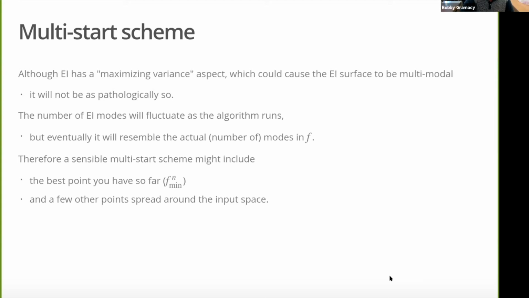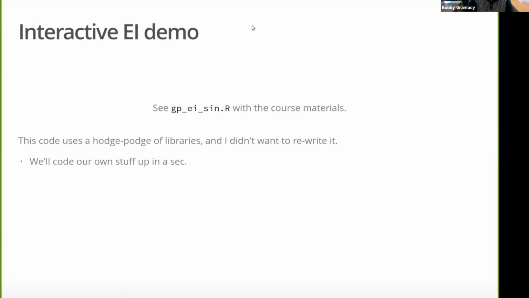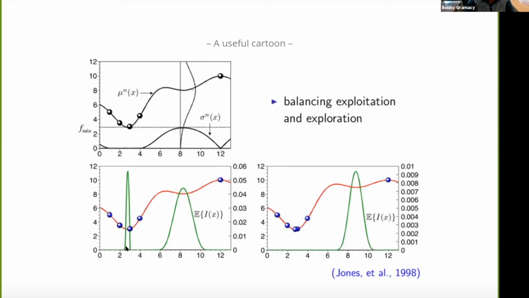Here's just a little note. I thought about cutting this slide, but you will notice, especially if we go back to this example here, that the surface here has multiple domains of attraction, and that could potentially present a problem when trying to find the area which has high expected improvement. It has a subproblem that's just as hard as the original problem. I set out trying to maximize or minimize a function, and I ended up trying to maximize or minimize a function that had many local minima.